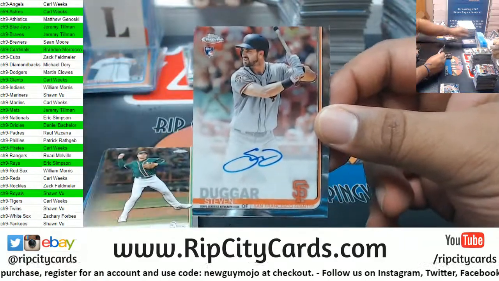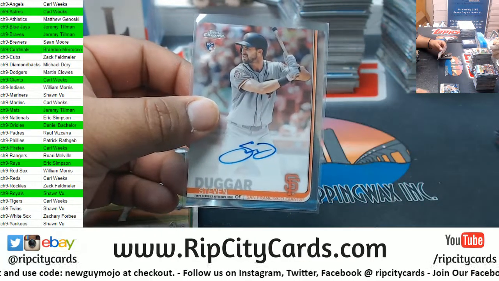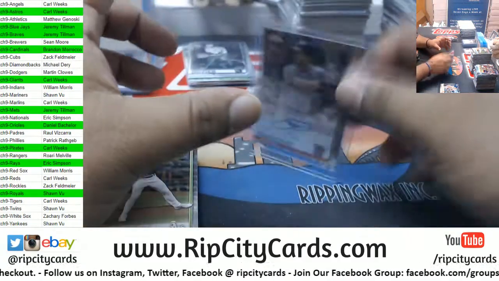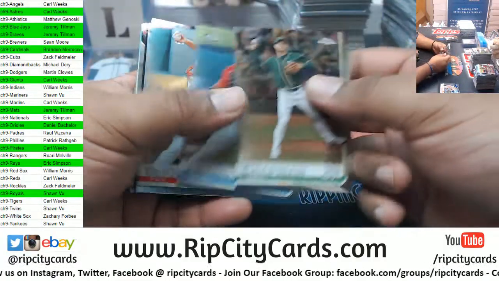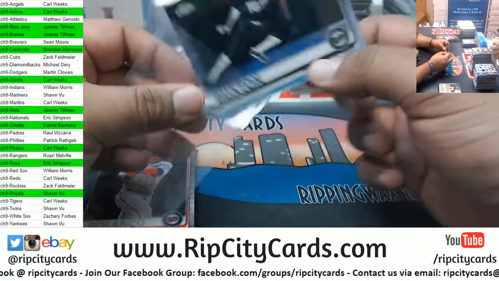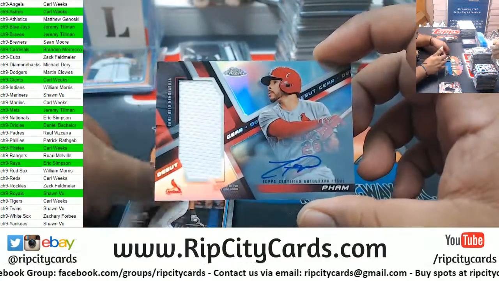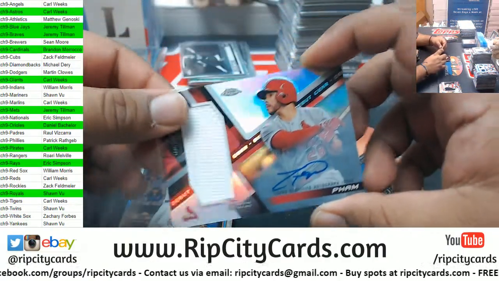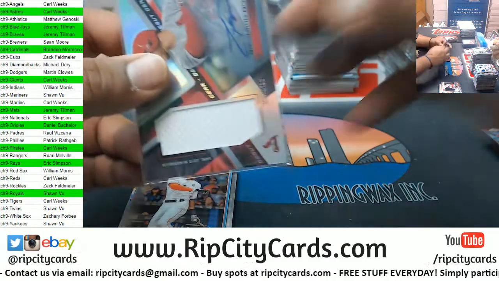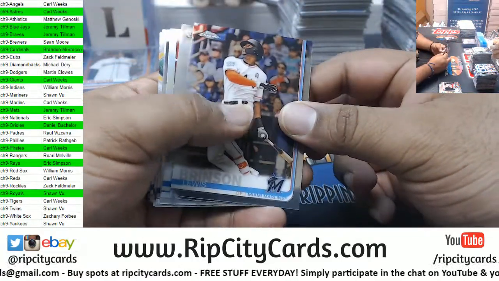We got Dugar, the Giants. Mike, you're fine. It was random teams, so you don't have to draft or anything. You're good. Negative for Byron Buxton, Twins. Nice, and it's an auto. Tommy Pham with the patch autograph to 50, Cardinals. Very nice. Ripping that, Cedar Park, Texas.